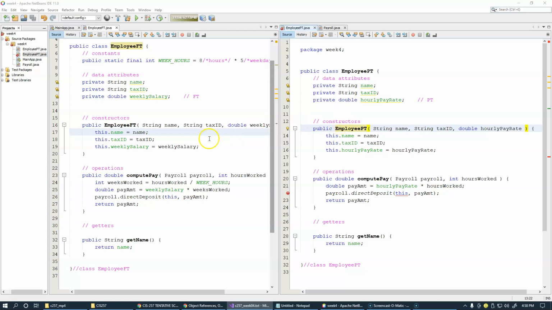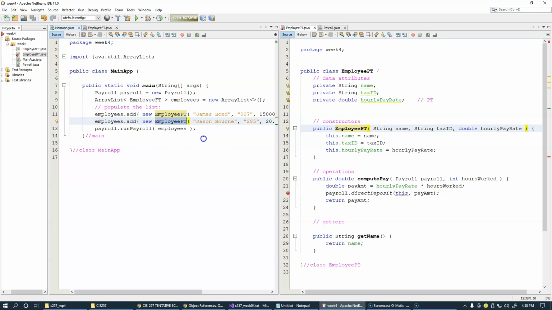But now we begin to discover new problems. Problem number 1 is right here. We have an array list of employee full-time, but what we'd like to create is a full-time employee and then a part-time employee, right? So FT and PT. This creates a little bit of a problem, so that for the array list of employee full-time, or whatever employee, I don't know what this is, right? So this is a question mark. This array will resist one way or the other. Either it will accommodate full-time or part-time.